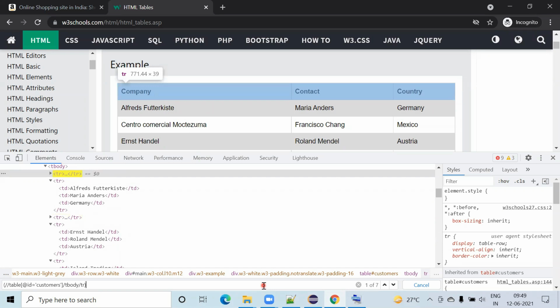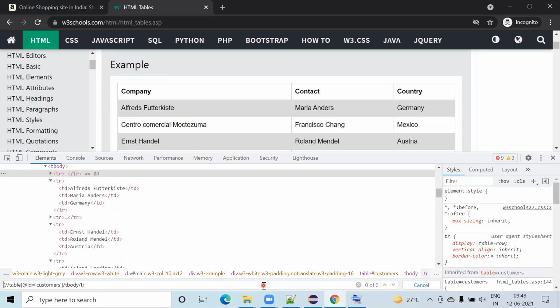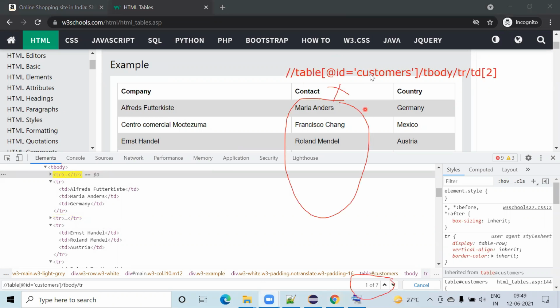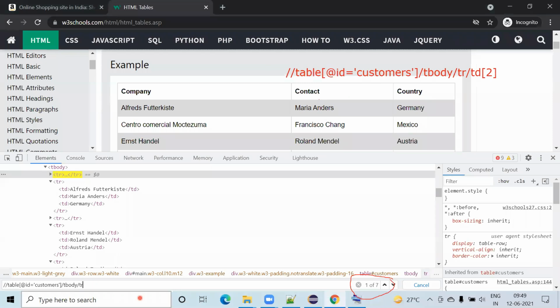Let me delete all these things. I'll erase this. Now if you notice here, tbody, TR, slash. After this, which one do I want to fetch?